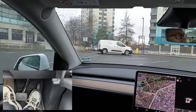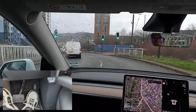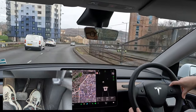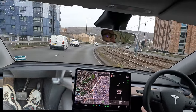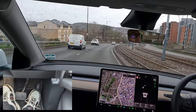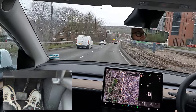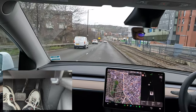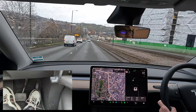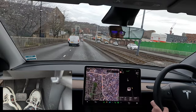Not lots of power, because I'm a Tesla. I've got all the power. But put some power down to actually get through the gap. So we are going to go down the hill now towards Shalesmoor. This is downhill, and I've got my foot on the throttle to make it keep going. Ordinarily, I'd still have my foot on the throttle on creep mode, because otherwise you're blending regen. But this is something that, if you don't have an EV, will feel a bit odd, where you might be thinking, I want to be coasting down here and letting engine braking slow you down.